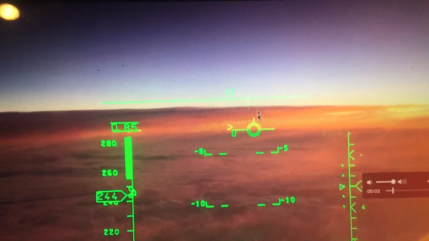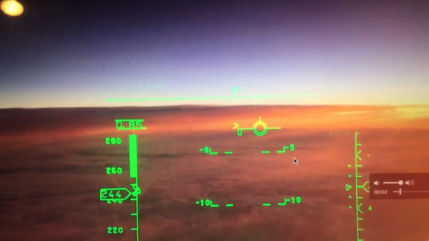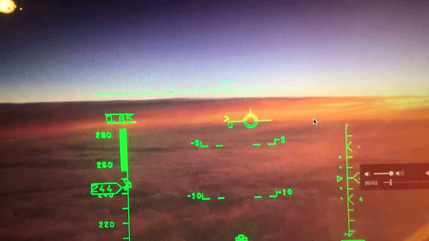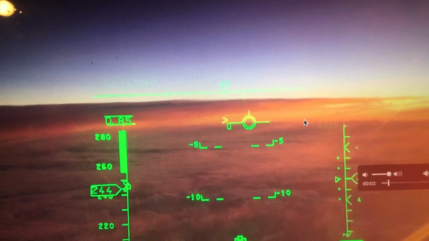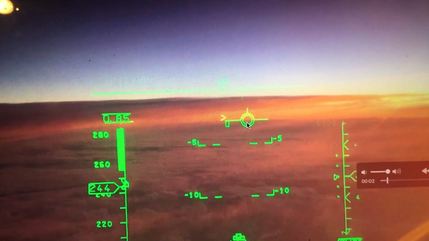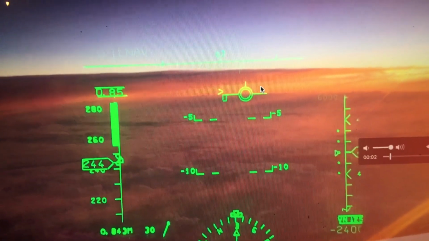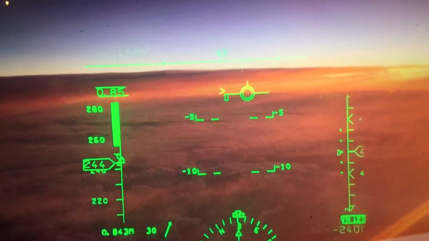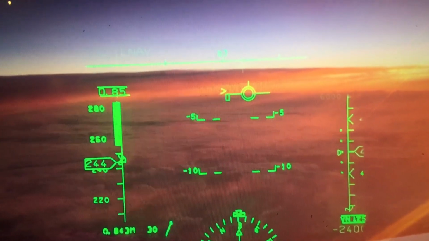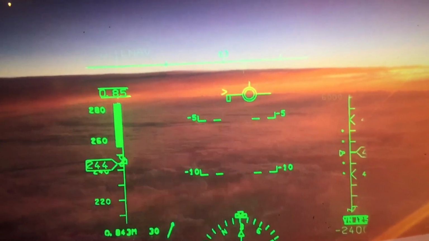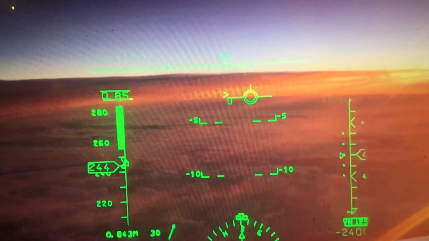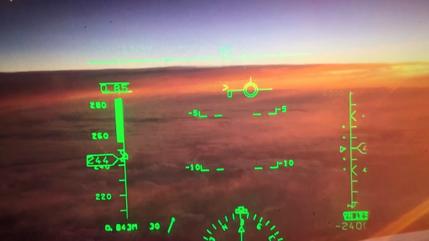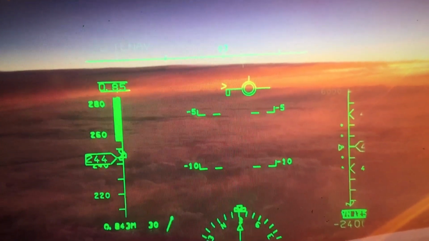Now, as you can see, and when I run the video, you'll see that the aircraft is actually descending. The velocity vector is right on the horizon, and we are descending, which means it's below true level. Now, anyone who's flown an aircraft and has an instrument rating will tell you that if you're flying a 3-degree descent angle, which is fairly standard for this type of aircraft on a long descent from high altitude, and it's also relevant to instrument approaches such as an ILS, which is predicated on a 3-degree glide path.